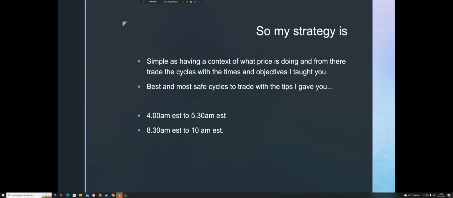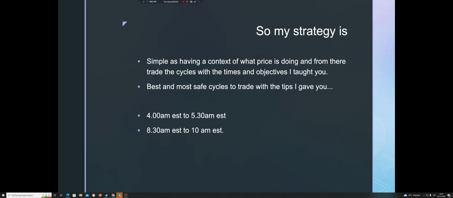So basically my strategy is I wait for the first cycle of London to give me information, and I trade the second one. I trade the second one based on, like I told you, the CLS distributing the orders on the European pairs, and that's the cycle I trade in the London session. After that I don't trade anymore. Whether I hit a stop loss or hit TP, I don't trade anymore until New York.